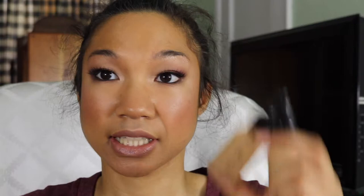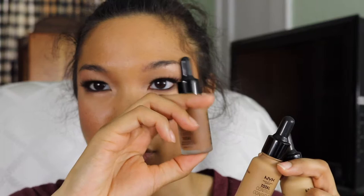I would definitely recommend going to the NYX website to help pick out your shade. The Ulta and Target websites don't have shade descriptions for each individual color, but the NYX website has shade descriptions and undertones listed. Originally I bought shade Buff, which is shade 10 — beige with a neutral undertone — but in-store I wasn't able to tell that. Using the website, I purchased three shades: beige as my base color, caramel which is a little bit darker, and mocha which I wanted to use for contouring. I made sure all three shades had either a yellow or olive undertone.